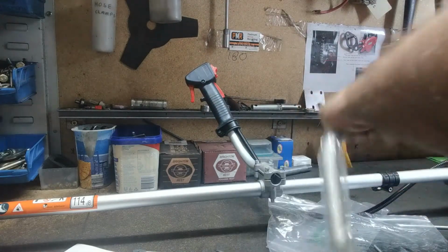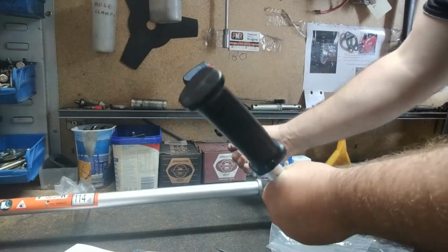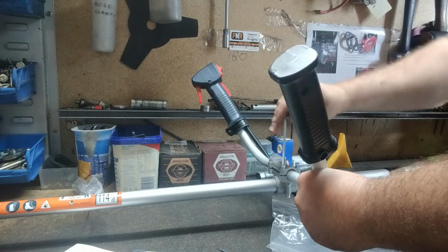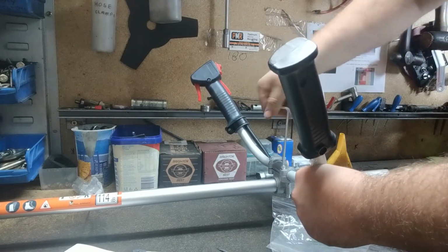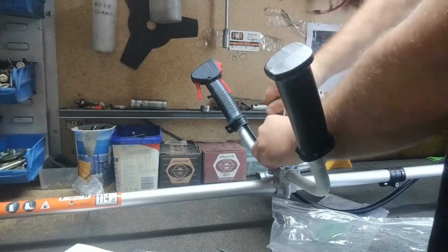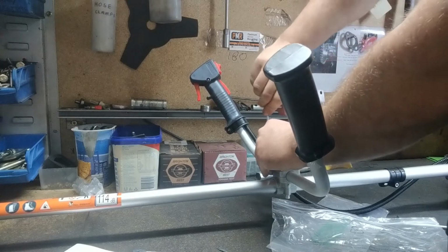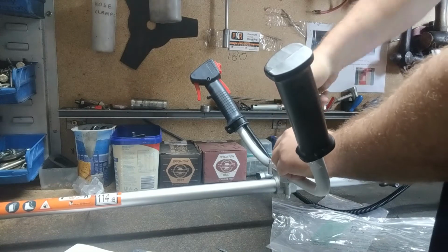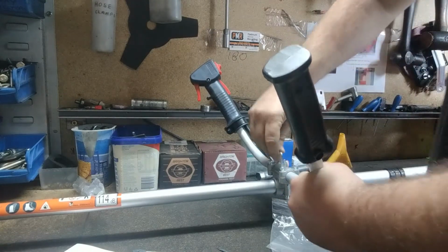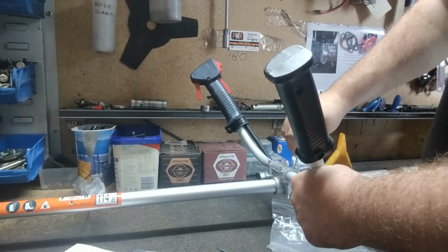Got our other handle, take the plastic off it. Chuck that in there. Make sure they're at the same angle. Make sure they're touching on the inside. Just give them a nip up with the Allen key. Once they're nice and firm, go through the other end and make sure they are nice and firm. Just give them a little tighter so they don't move around on you while you're using it.